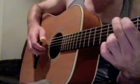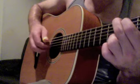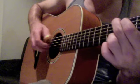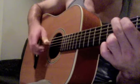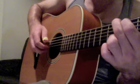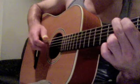And sometimes I do grab that high E string. You can just play it like this too, or you can grab the high E string, whichever sounds better to you. So again, it's 6, 3, 4, 2, 6, 3, 4, 2.